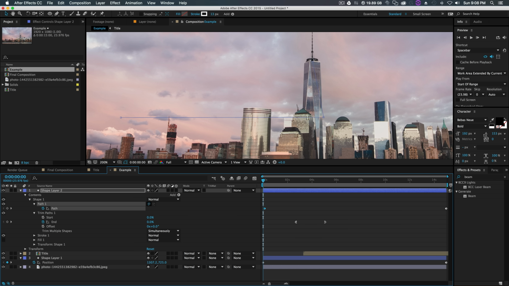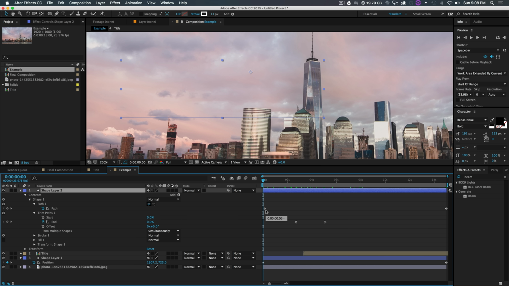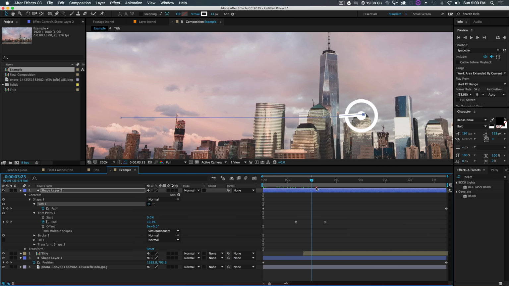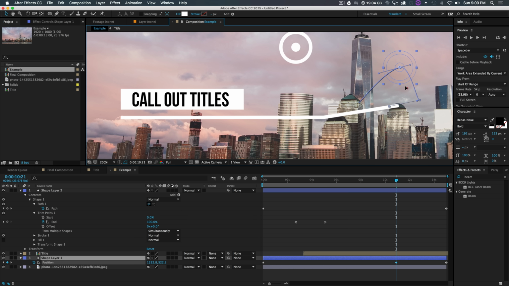Which can get a little annoying and frustrating because you have to keyframe multiple things. If the keyframe's not perfect, you have messed up and you gotta fix everything. And for the most part it works, but I think there's a better way. I'd really rather just have this circle on the screen and move it around at my leisure, and this line follows it, all built in After Effects, which is how templates normally work. And I figured out how to make it, and I'm going to show you guys how to make that.